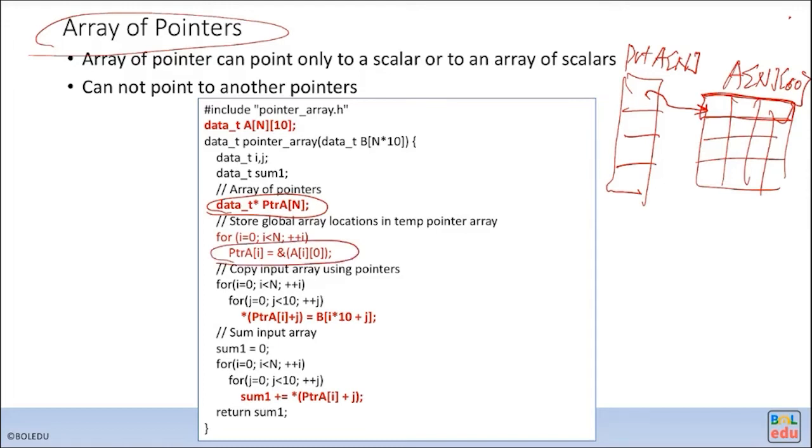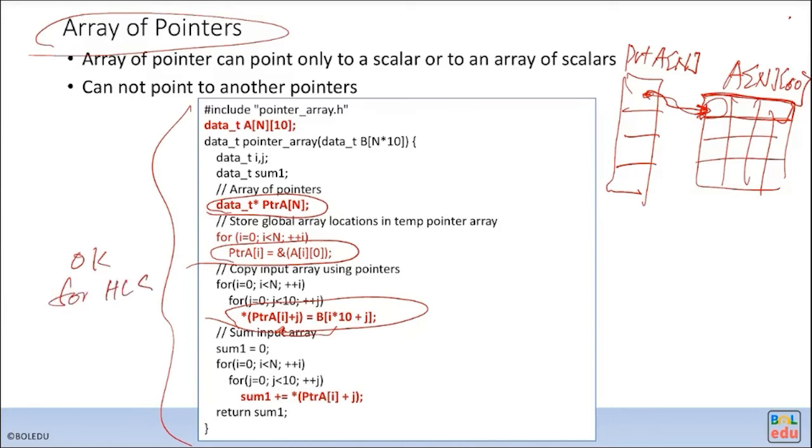You have the entry for the pointer array and point to element 0 of each row. Then you can do the operation to copy the two-dimensional B array to this array. This example simply shows how to use an array of pointers, and this code is okay for HLS because the pointer points to an array of scalars. So this case is okay.